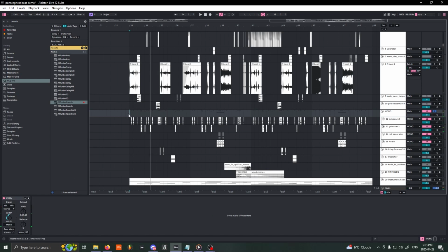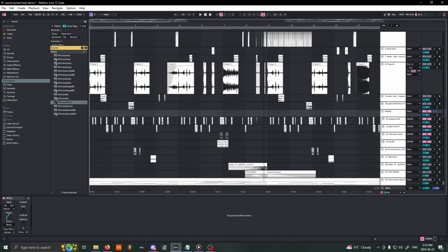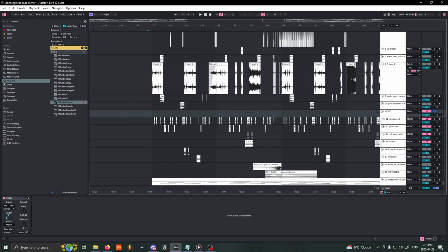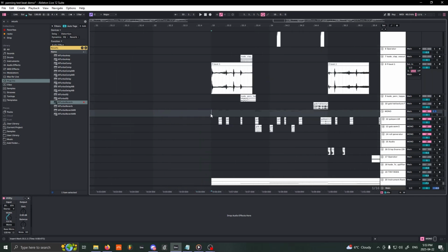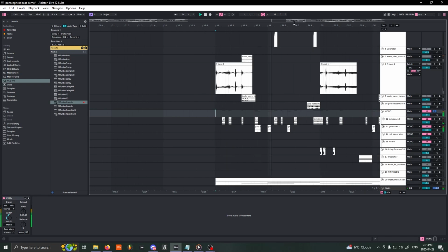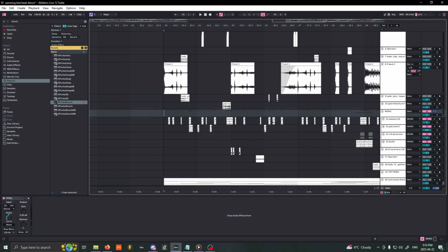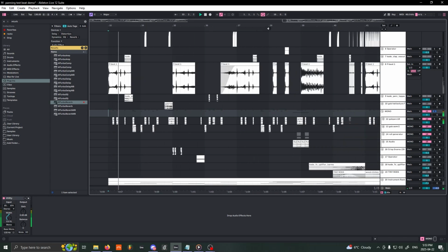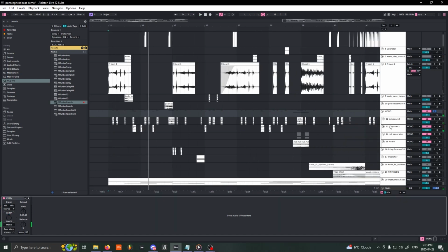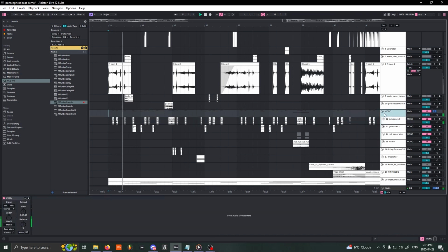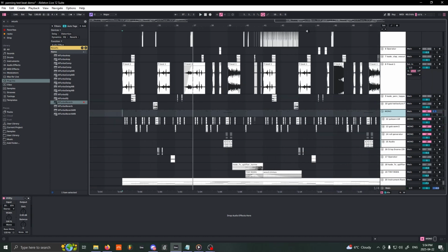Now for this one, I wanted to demonstrate how sound placement, just literally placing the sounds, can vary the stereo field. Because depending on the sounds that you choose, they could be very, very stereo. So instead of having these boring mono sounds, if you have the right sound selection, they can be all over the place in terms of the stereo field.